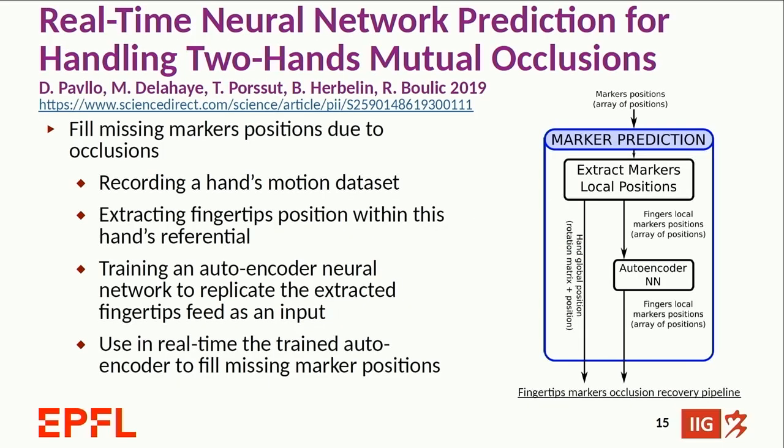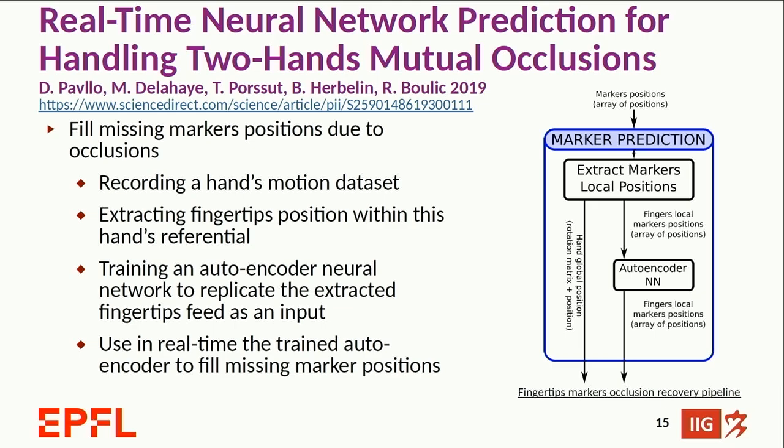More in line with what we performed within our lab, we implemented an animation pipeline for hand animation, and we used optical tracking. And one issue we have is that if both hands are overlapping, we have what we call occlusion, so the camera can no longer see the position of the trackers. And this prevents the whole animation of the hand. So to address this issue, we used an autoencoder, which is a type of neural network which aims to retain the core meaning of a data set to fill those occlusions.